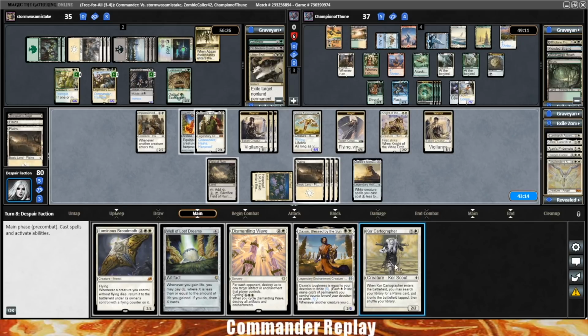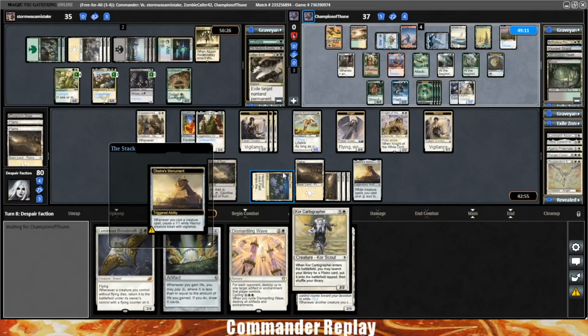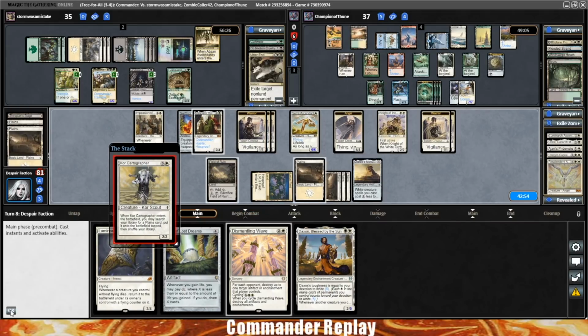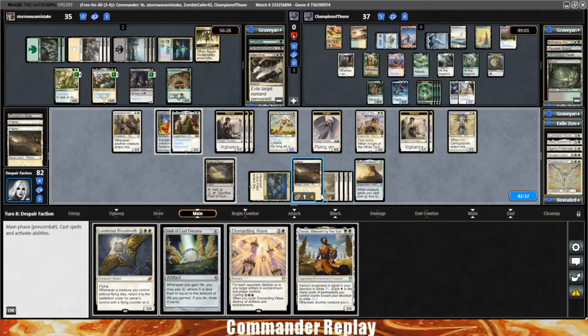Get Core Cartographer. Does a single white mana do anything for us? Not really. Leave up Field of Ruin in case we run into an untapped land for some reason. I don't know what that reason would be, but every once in a while you do. Core Cartographer, Impassioned Orator trigger. Get a Plains into play, so slowly kind of catching up on lands, but I still feel really behind what our opponents are doing, and that's not amazing.